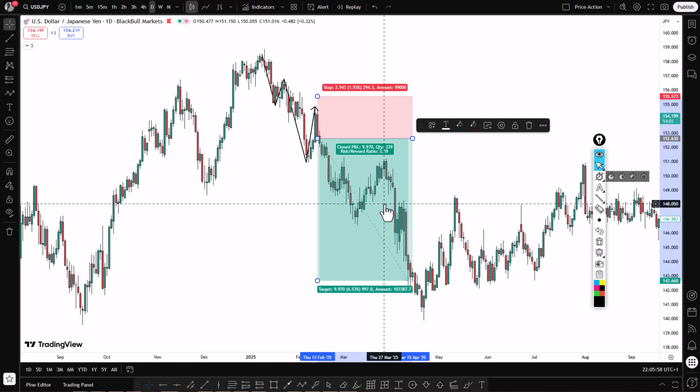You just need to execute your edge flawlessly. Whether you are in a winning streak or a losing streak, it doesn't matter. Execute your edge flawlessly. That's all that matters. So the way to manage drawdown effectively is to act as if you are not even in drawdown. What would you do if you were not in drawdown? You execute your edge flawlessly.